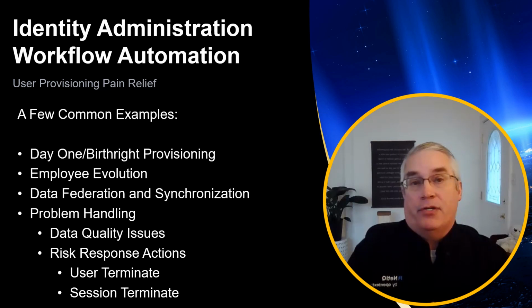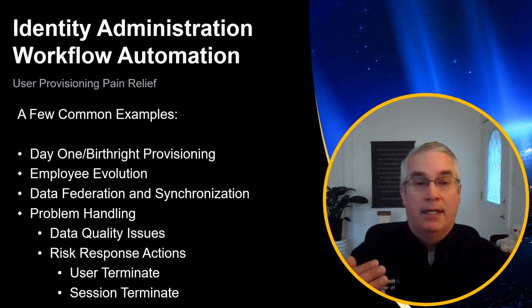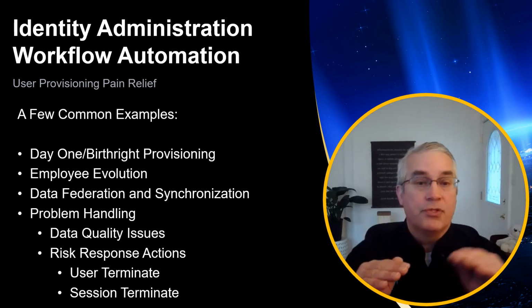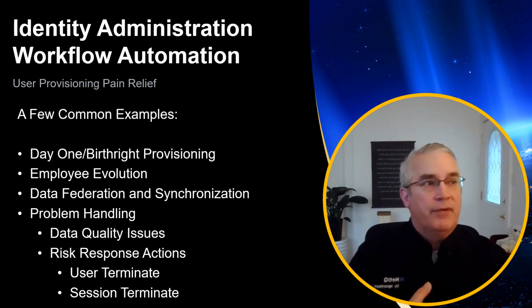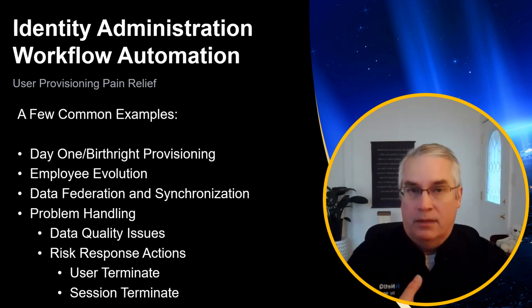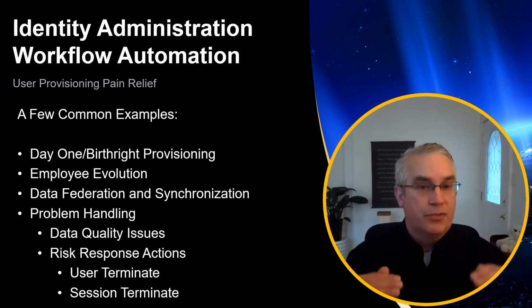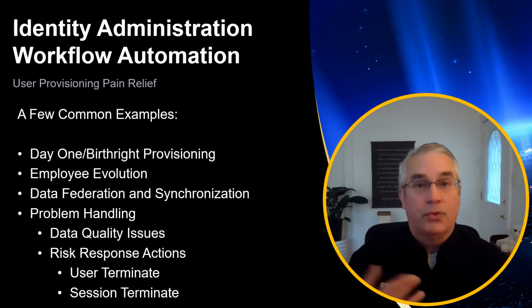Also data federation. You have lots of connected systems. They may be other identity providers, application providers, SaaS offerings, etc., that all have a role to play in your identity fabric. We want to make sure that important data is used, leveraged, and shared between all those different components, and automate all of that. We also want to provide tooling to make problem handling really simple. If you have data quality issues that need to be reconciled quickly, or if you're in a risk situation where you feel there is potential compromise, you really need to take steps fast. We want to automate that and give you the tooling to take immediate action.